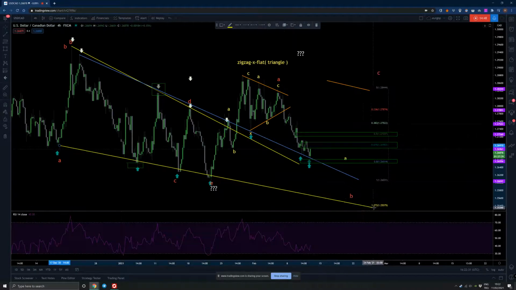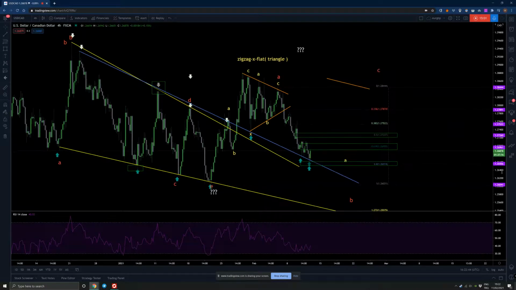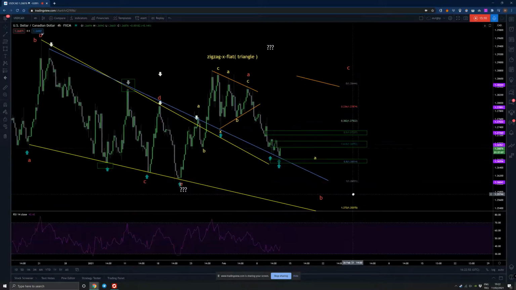So I'm not forgetting this line as well, because there's a chance that we made this triangle wrong, and you can make a different triangle within this reach. So this is where my absolute stops would be. After this, it's up to you.